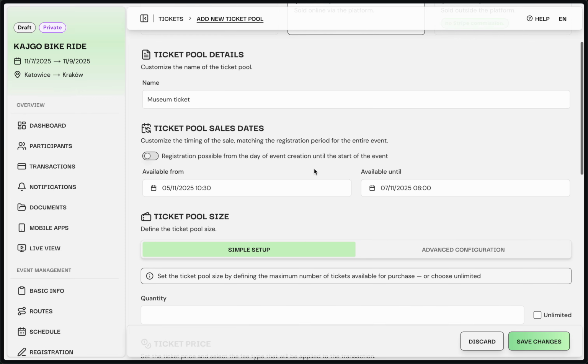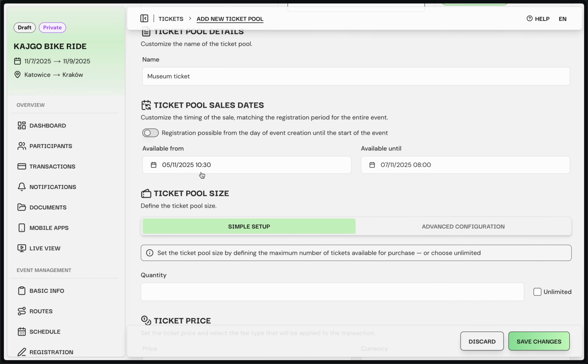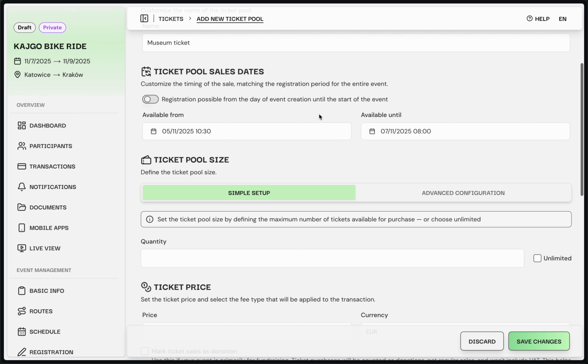Okay, so this ticket will be available starting at the date and 10:30, and it will finish on the date of the start of the event. So if you are lucky, you can buy this ticket.